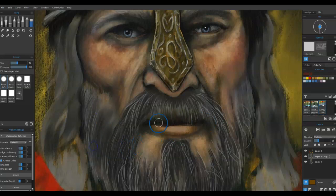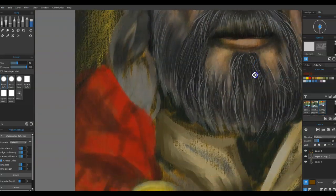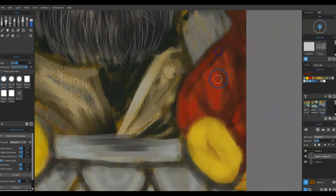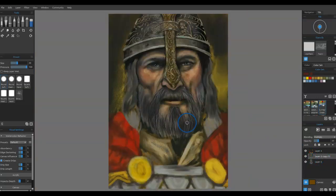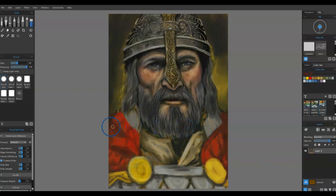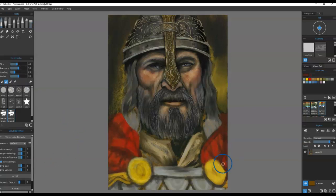That's why I'm focusing on the face quite a bit — to play around with it and push some stuff, because these are things I needed to work on. I'm starting to plan out what I'm going to do with these medallions, this cape, the armor and everything else. I think it's all starting to come together. Once I've got it to where I want, I can start looking and comparing. So there we go, back down to one layer, just keep pushing it and pulling it to try to get to that next step.